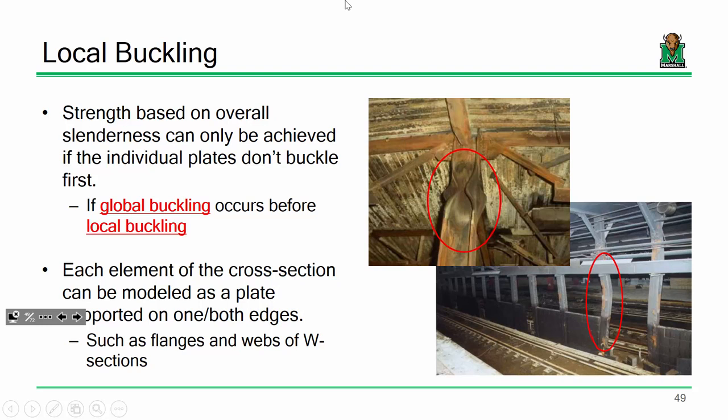Now here's some other images of local buckling. I'm cheating with this one on the top. This is one in London that resulted from a fire, okay? Now I'm just curious, and my folks who've had me for steel don't get to answer this question. This is a subway column that's buckled, and if you notice, you can see the flanges have buckled as well.